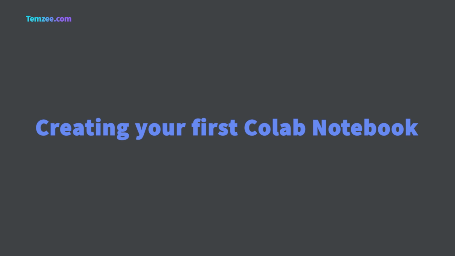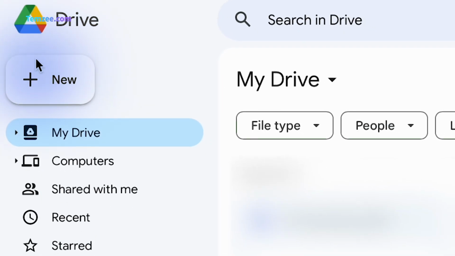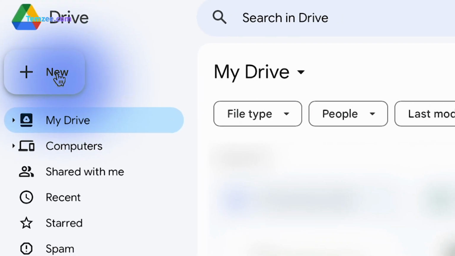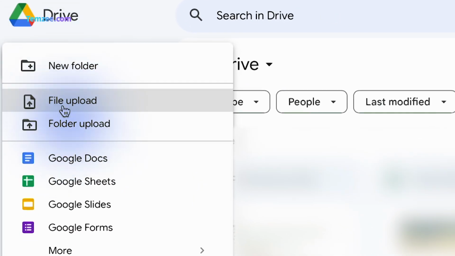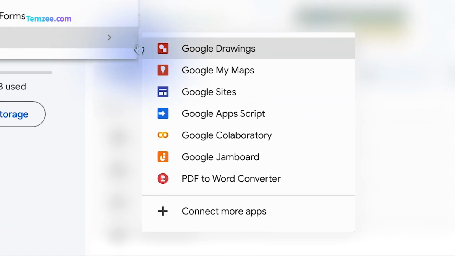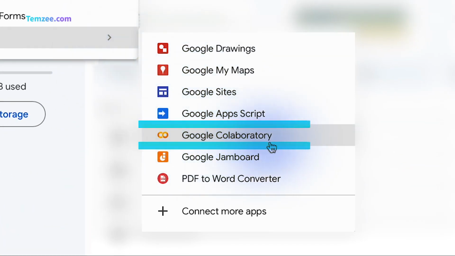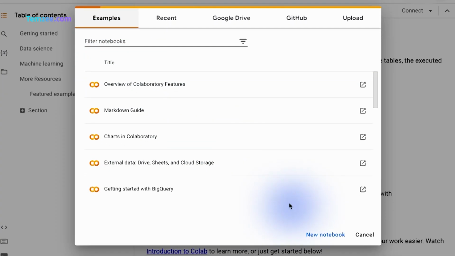Let's try opening a new Colab notebook together. There's a couple of ways that you can do this. You can go to drive.google.com, and then after clicking on the New button in the top left corner, click on More at the bottom of the drop-down menu, and then you'll see the Google Collaboratory option. Go ahead and click on it to open a new notebook. Another way that you can open a notebook, by the way, is going to the URL colab.research.google.com, a little bit longer URL, and then log into your Google account if you haven't already, and then simply click on the button New Notebook. I have this URL bookmarked so that I can easily open up new notebooks whenever I need them.